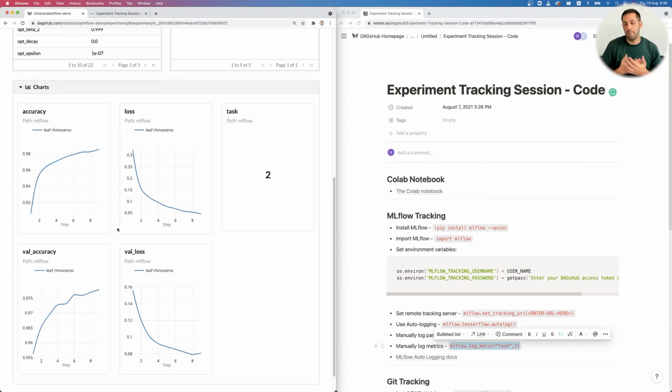And not just me. Everyone who is collaborating with me on this project will have access to this information and to all of those logs. And as simple as that, as fast as that, we created our very first MLflow experiment on DagsHub.